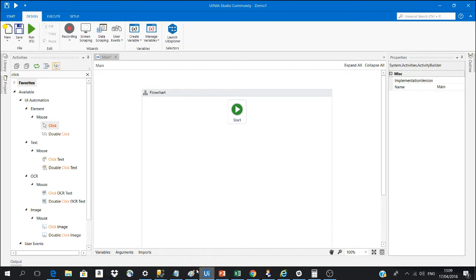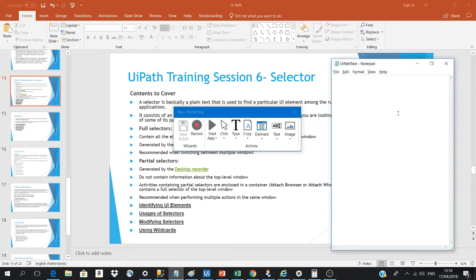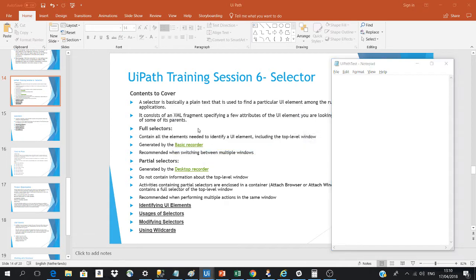As I've already explained in my last video on recordings, we have four types of recorder. Basically, the first, the basic recorder, generates the full-fledged selectors containing the parental information in it. So let's work with a simple notepad application.